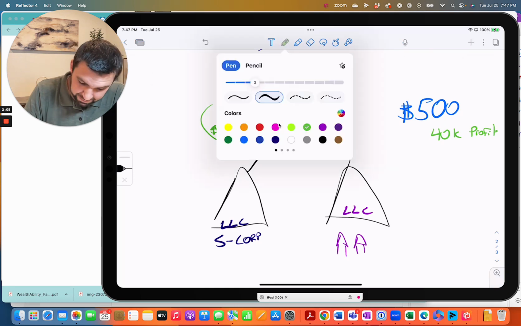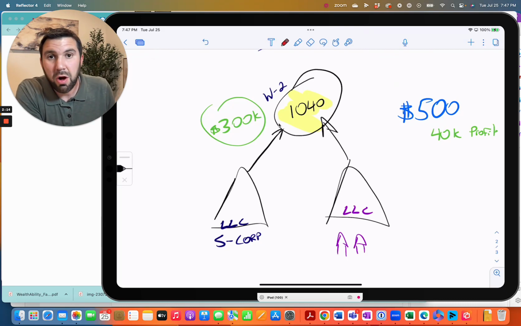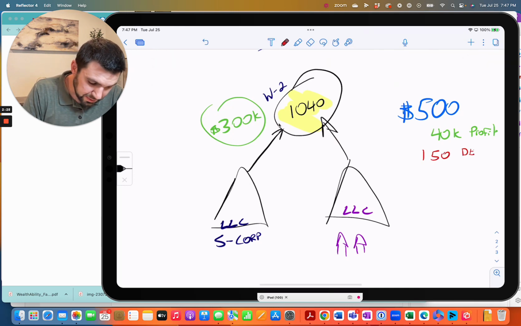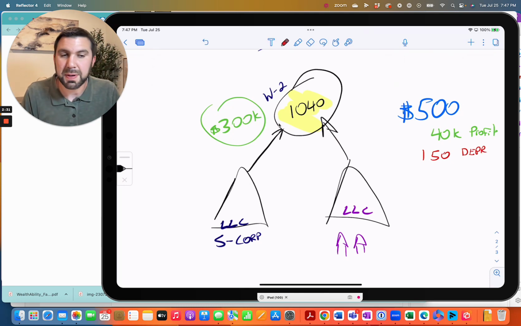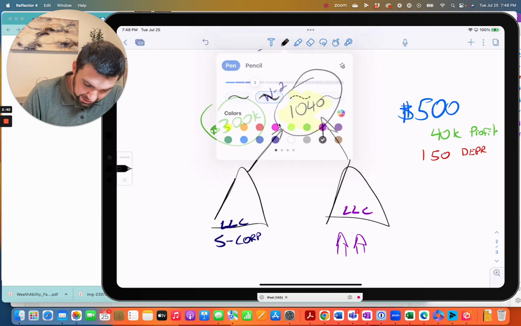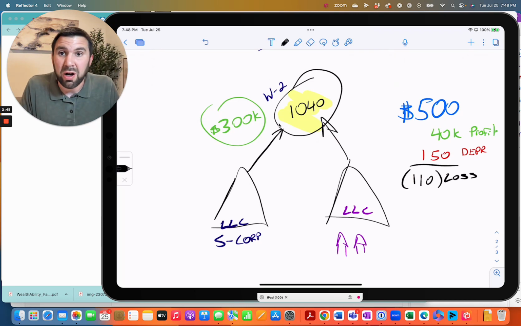And then we have, through some kind of accelerated depreciation, it could be accelerated depreciation on the actual improvements. Could be that you did a cost segregation study, but one form or another, let's just say on that 500, we're looking at like $150,000 in depreciation. Remember, we've already taken all the other expenses. That's what this profit number is. That's net of expenses. All right. So bottom line, we're looking at something like a $110,000 loss that we are trying to figure out what to do with.